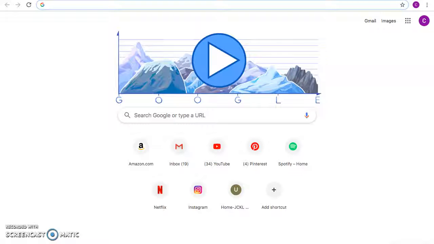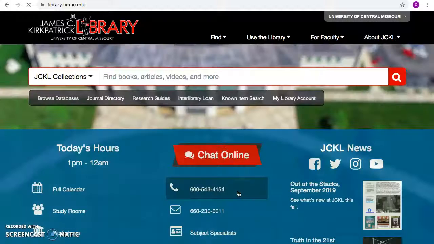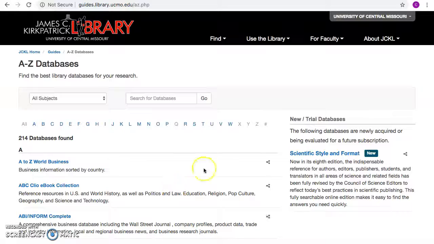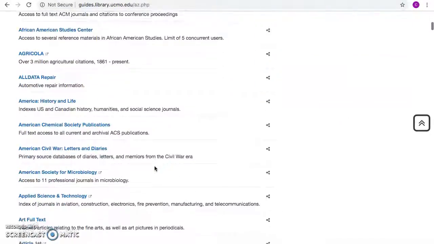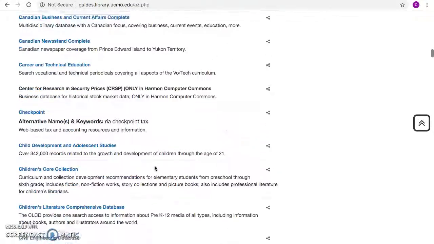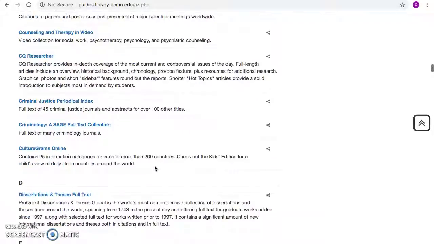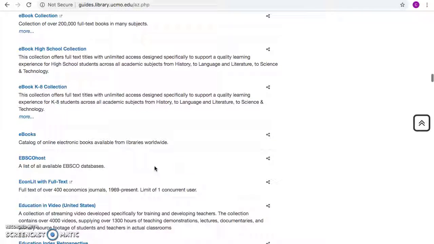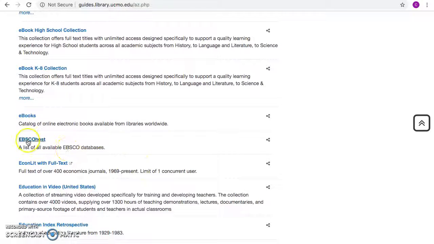I'm doing the Screencast, and I'm going to teach you guys how to use a database. So you go to the shortcuts, and I have the library on here. So we'll head that way. And then we have Browse Databases. And we're going to go to one of my favorites that I used for high school too. It's very useful, and it has some of the best resources that I really like. So it's EBSCOhost. We'll click on that real fast.